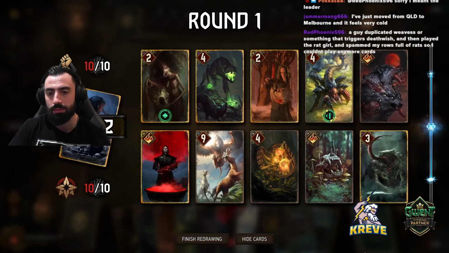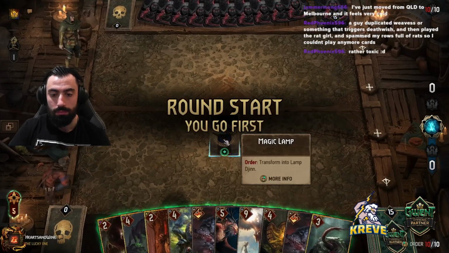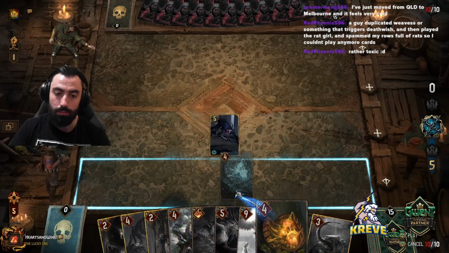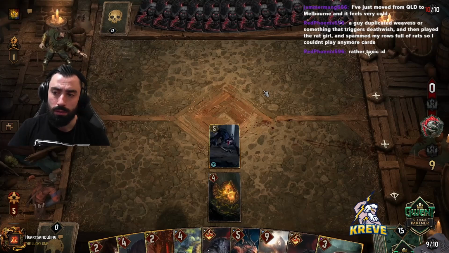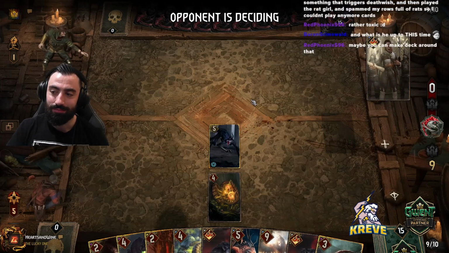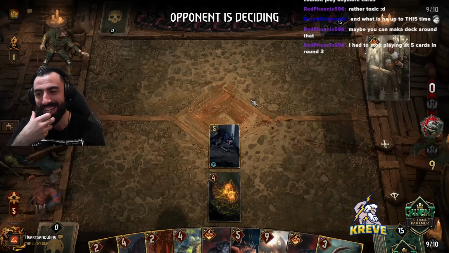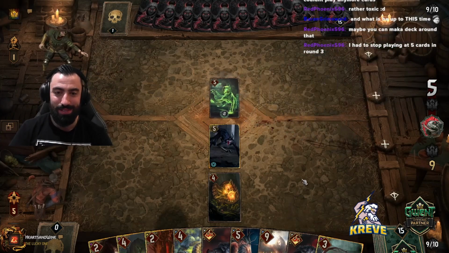Spores? Well, why not? Maybe we can play this here? For a proactive play? Yeah, Weavis. The rat girl. Oh, you're just like a rat clog. Nice. Yeah, I never really played that style. I'll see. Yeah, no more space. Yeah, that's what happens, man.